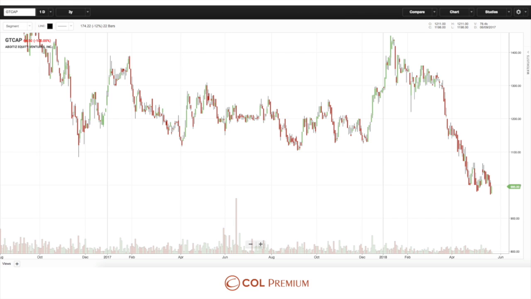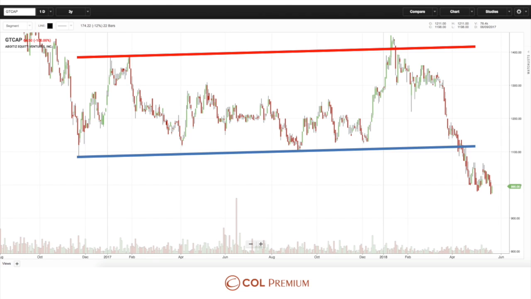But let's look at something like GT Capital. Do you guys see an area pattern breaking down? You see an area pattern over here, and you have a sideways area pattern over here. You guys see that? And then it breaks down.